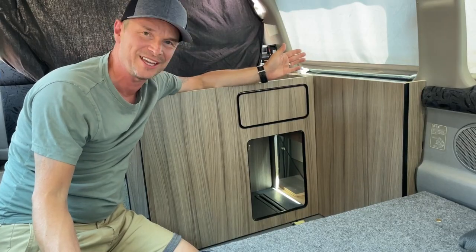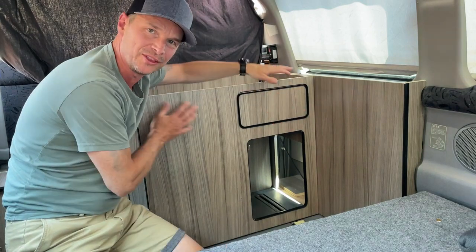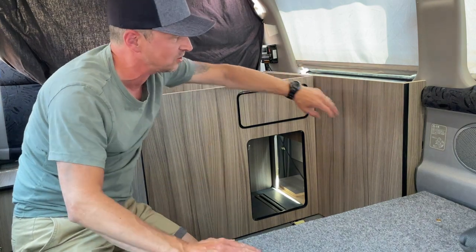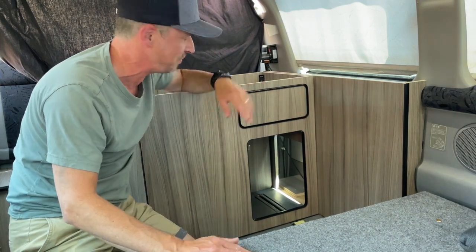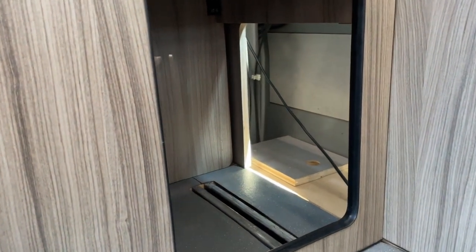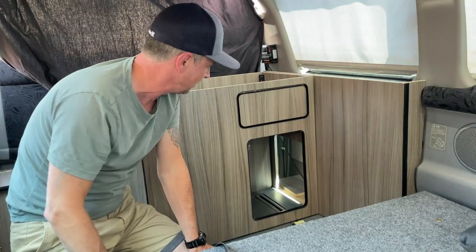So I've got everything in. This is the main construction part done. Obviously I've got the kitchen unit and I've got the side panel. I'm pretty happy with most things now. I've just got to retrim this maybe at the edge there because it moved around a little bit, but on the whole, I'm pretty happy with it. I've got a really nice big cupboard on here. As you can see, it goes all the way through to the side panel of the van. And I reckon that's going to be a really decent size cupboard.